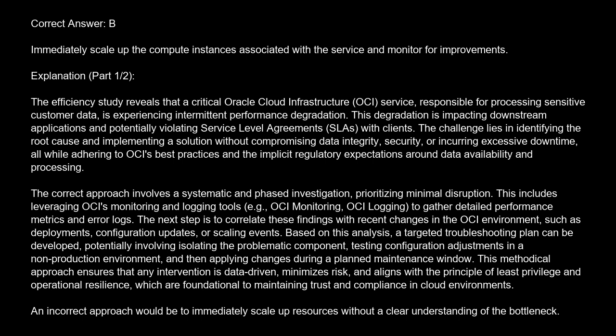The correct approach involves a systematic and phased investigation, prioritizing minimal disruption. This includes leveraging OCI's monitoring and logging tools, e.g., OCI Monitoring, OCI Logging, to gather detailed performance metrics and error logs. The next step is to correlate these findings with recent changes in the OCI environment, such as deployments, configuration updates, or scaling events.